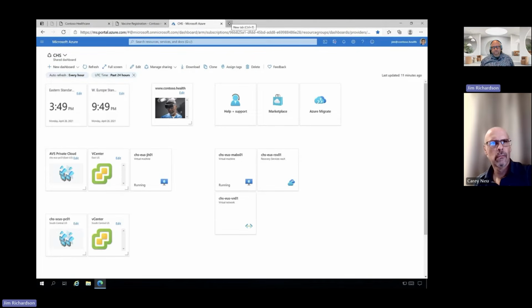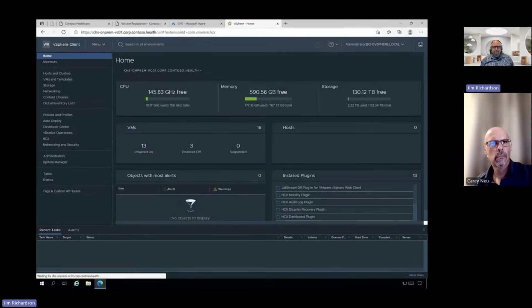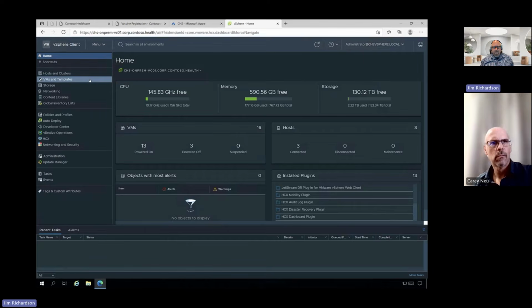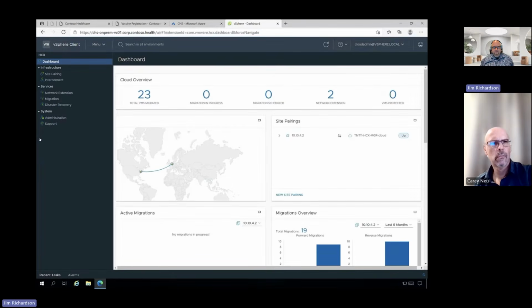Now that my cloud environments are good to go, let me start using them. Like most VMware admins, I'm going to start with the on-premise instance of the vSphere client. This one is themed in dark blue so you can tell the difference versus the white instance in the cloud when I show it later. As an admin, vSphere gives me everything I need to manage my environment in its very own private cloud. From here, VMware and Azure make it easy to move my website from on-premises to my East US data center where I have cloud capacity.